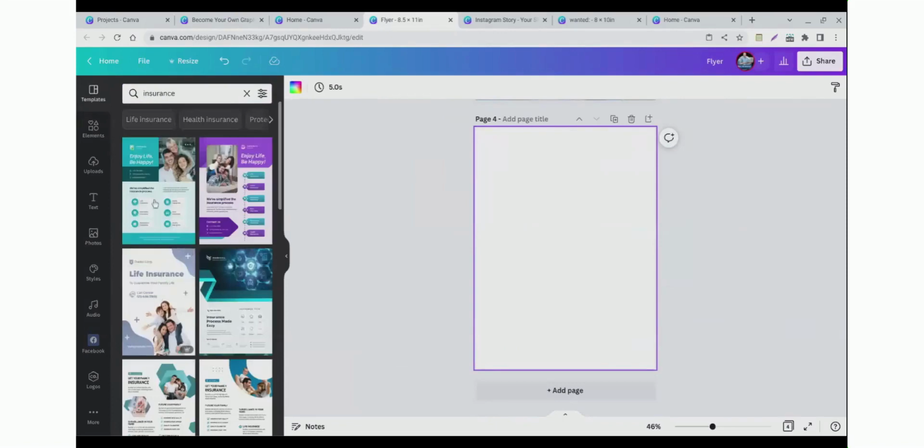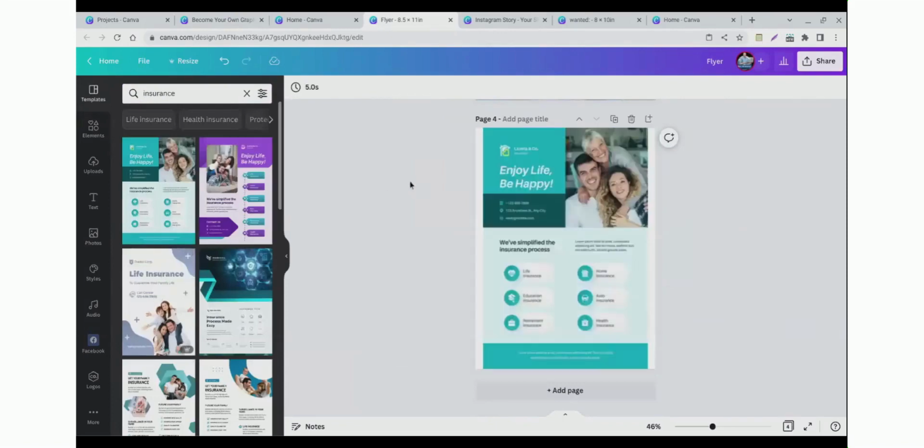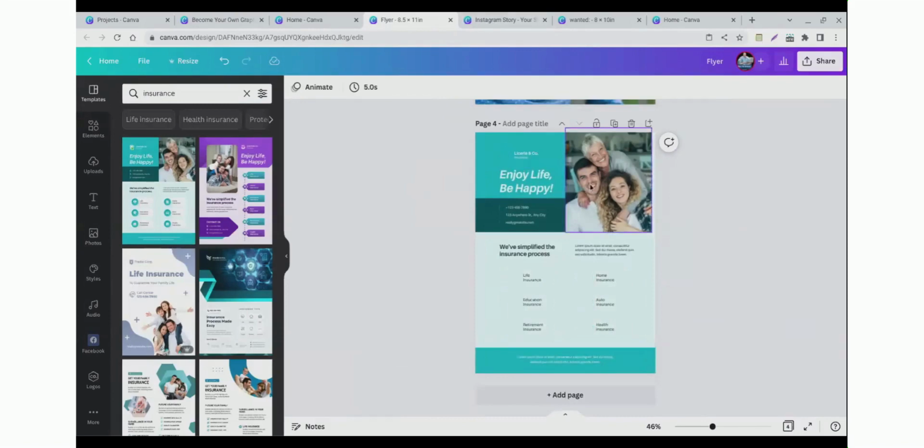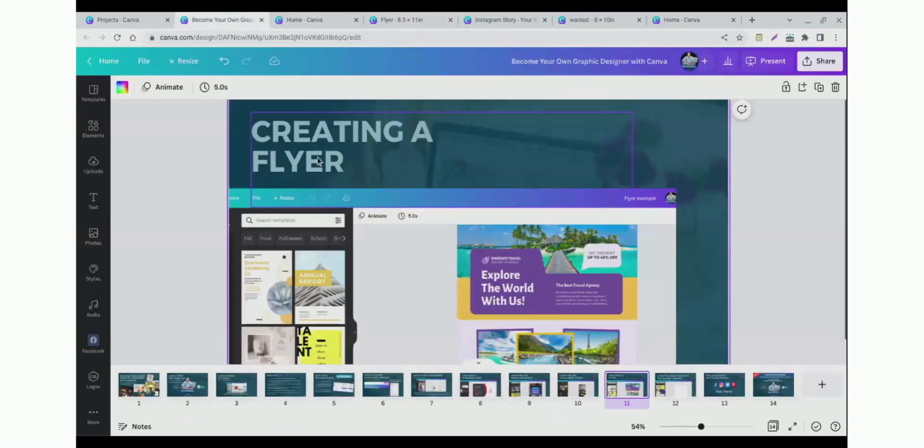Okay, look at this, beautiful. Let's give it a second. It should go to size. Again, you could change the pictures of everything. Okay, let me go back to this. So we have the flyer.